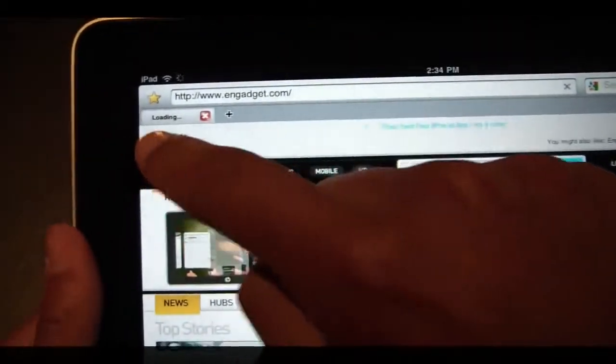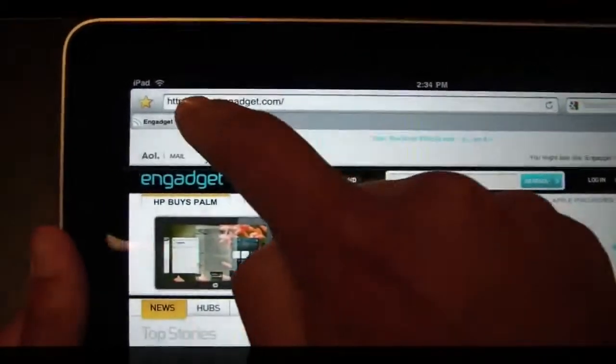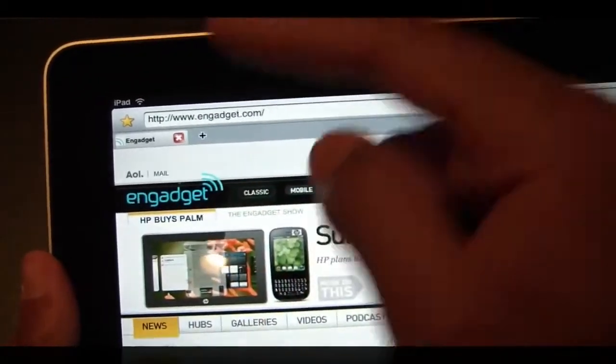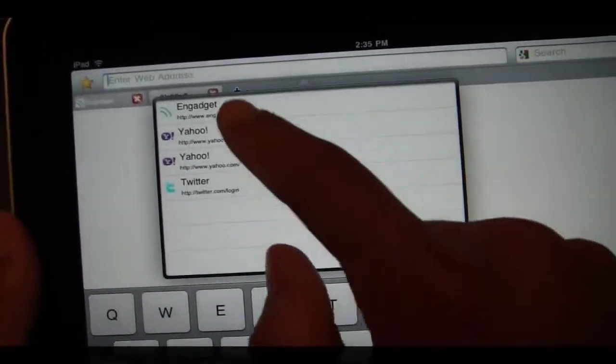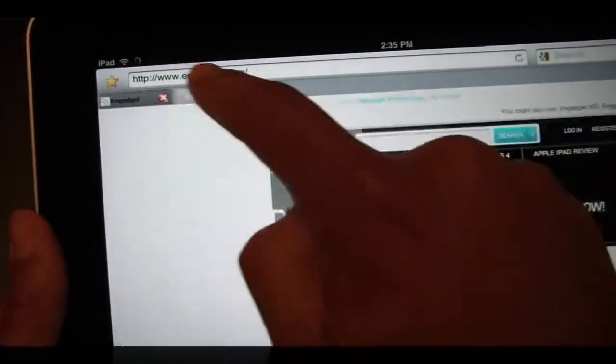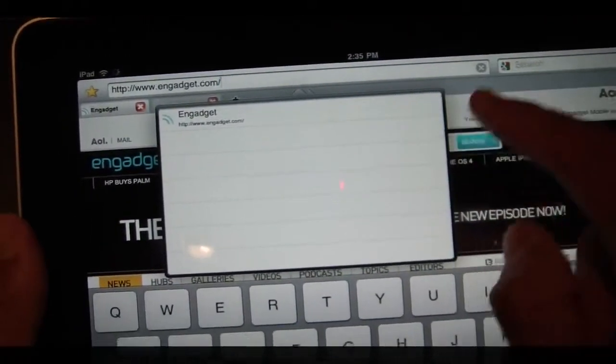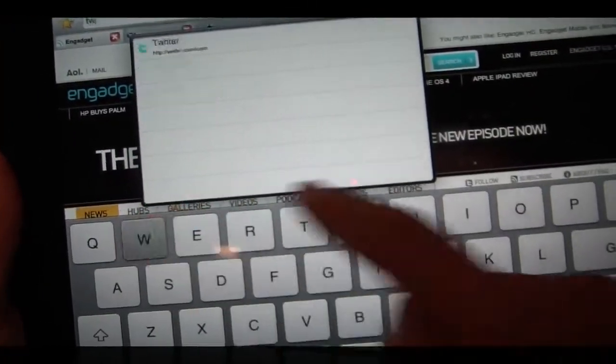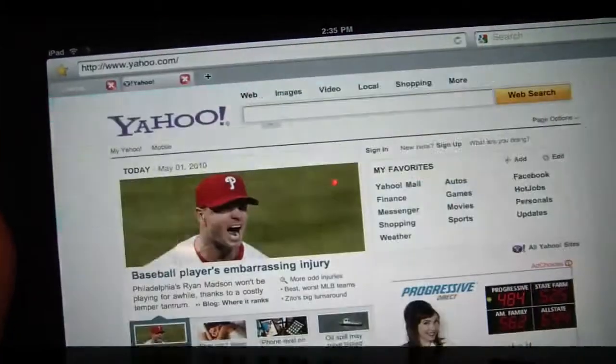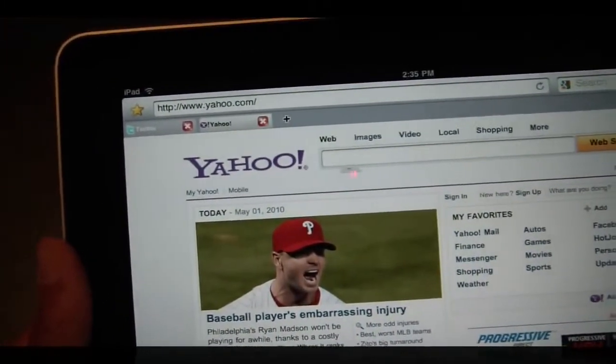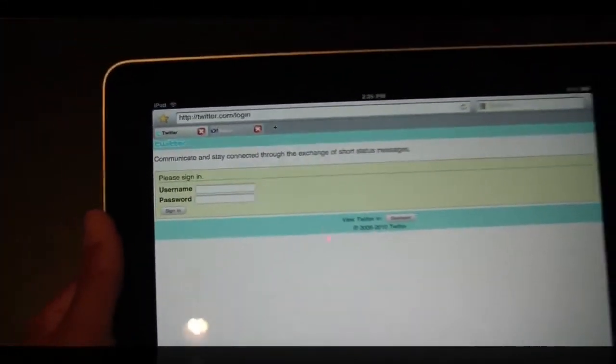As you can see right there, we do have a tab open on Engadget, but let's say I wanted to multitask and go on another website while that one's loading. Click a new tab and we're greeted with a whole new window. I think that's great. I'm trying to use it more and more, especially with the new update that just came out. Let's say I wanted to go to Yahoo, and we can also switch to our next one and go on Twitter. Both of them are loading simultaneously, and my Wi-Fi was nice enough to give me a boost there, and there we go. You have a lot of options here as well.